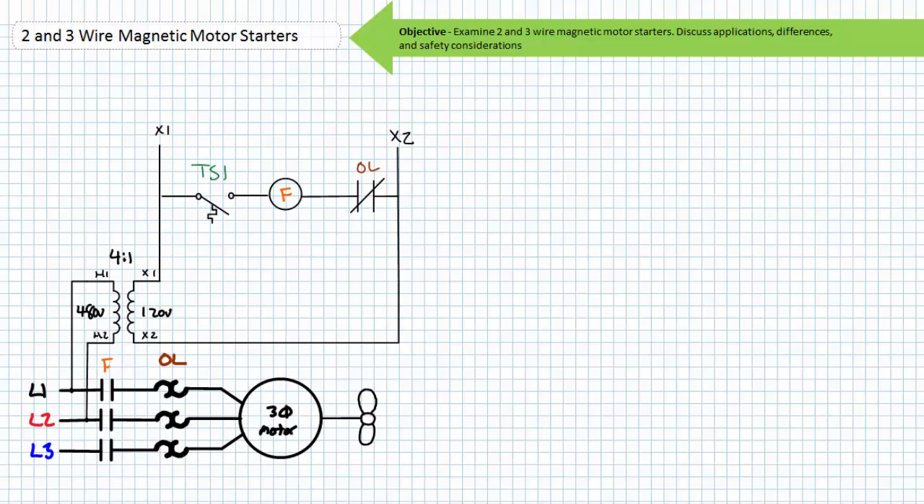This example illustrates the logic behind a 480 volt three-phase AC industrial exhaust fan. Pilot voltage is supplied by a control transformer stepping down the 480 volt AC line-to-line voltage to a suitable 120 volt AC pilot level. The first and only rung in the pilot ladder logic is a series connection of a normally open temperature switch TS1, the F contactor coil, and the normally closed overload contacts. When the temperature rises to the predetermined set point, the normally open temperature switch closes, energizing the F contactor coil, which closes the primary F contactor. Full voltage is applied to the stator windings, the motor experiences inrush current and begins rotating, then levels out at full load rated current.